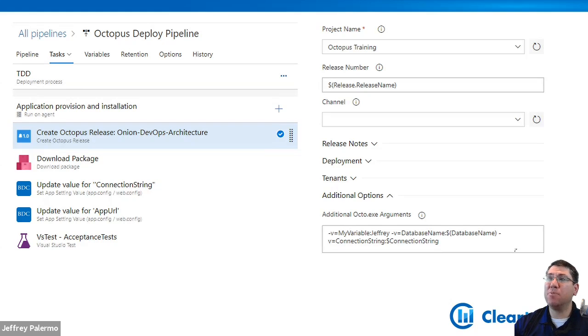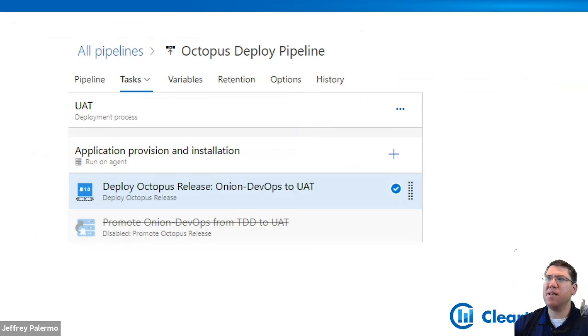And then after Octopus Deploy has deployed the application and all of its components to our TDD environment, we go on and download the package for our test suite. We poke some configurations into the test suite configuration, and then we use the VS test step to execute our full system test suite, which in this example and the example in my book, runs Selenium tests and opens up the browser on the server and actually clicks through functionality in the application. And then subsequently, for other environments that don't run tests, all we do is use the deploy task.